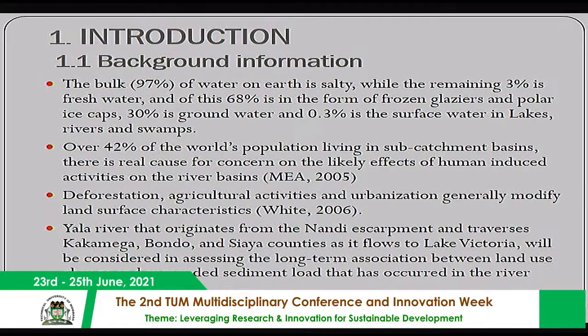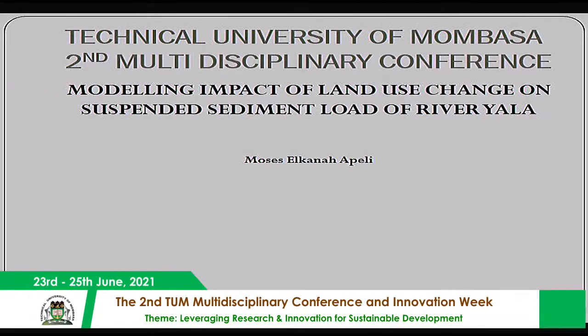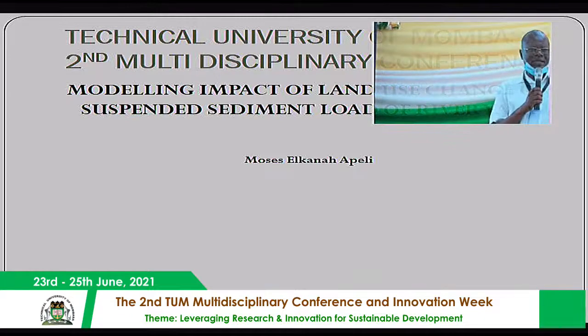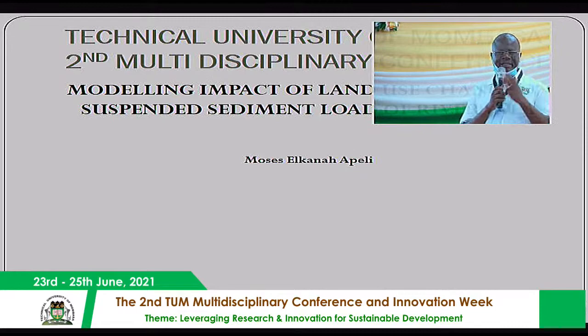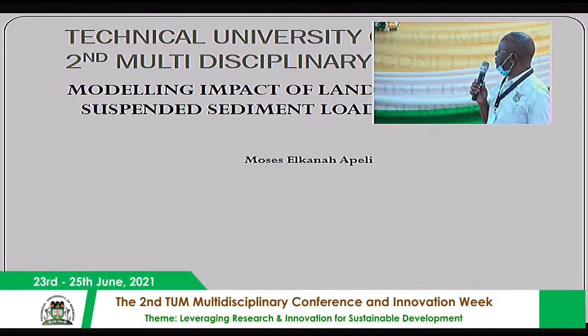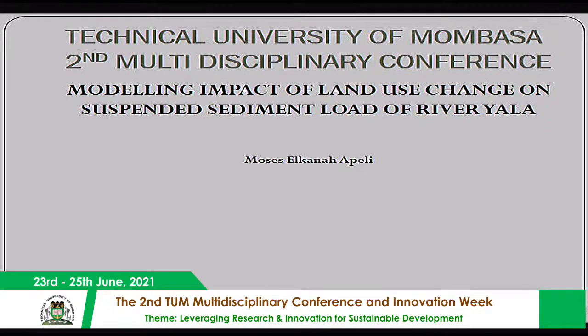Most ecosystem changes are driven by land use changes. The land use changes originate from population increase. People move away from their homes to acquire forests. People move away from rural areas to urban areas. And in the process, we impact the ecosystem in several ways. So my interest was in the River Yala, the river basin.